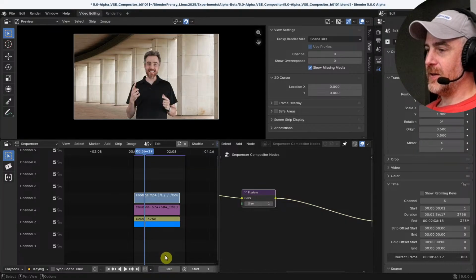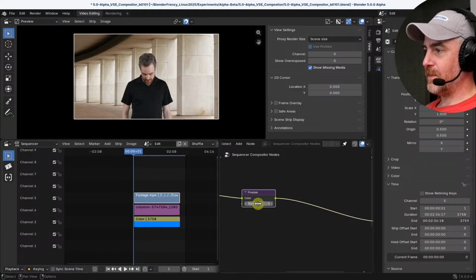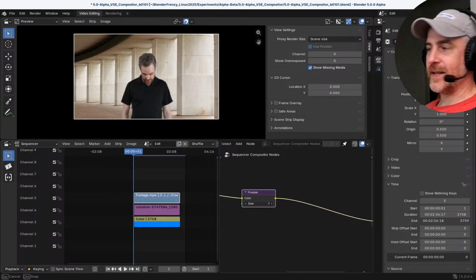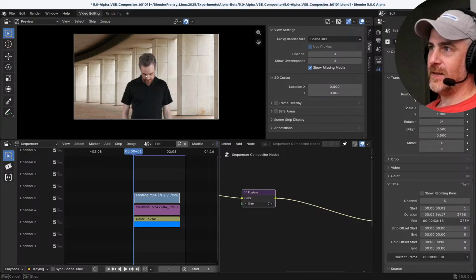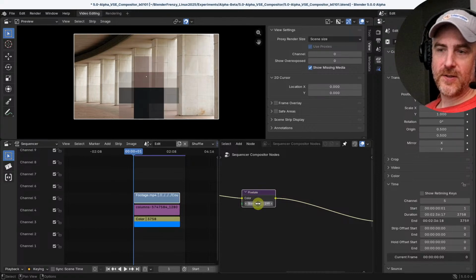So I guess we do it at the start, and the size will be what? I just clicked and dragged in there, and now it's freezing on me. I should have saved it. It might crash.